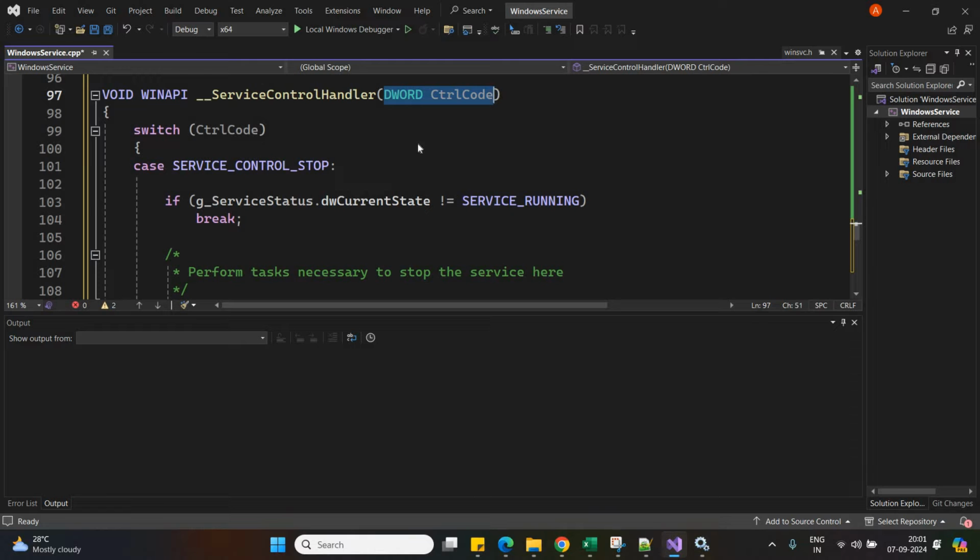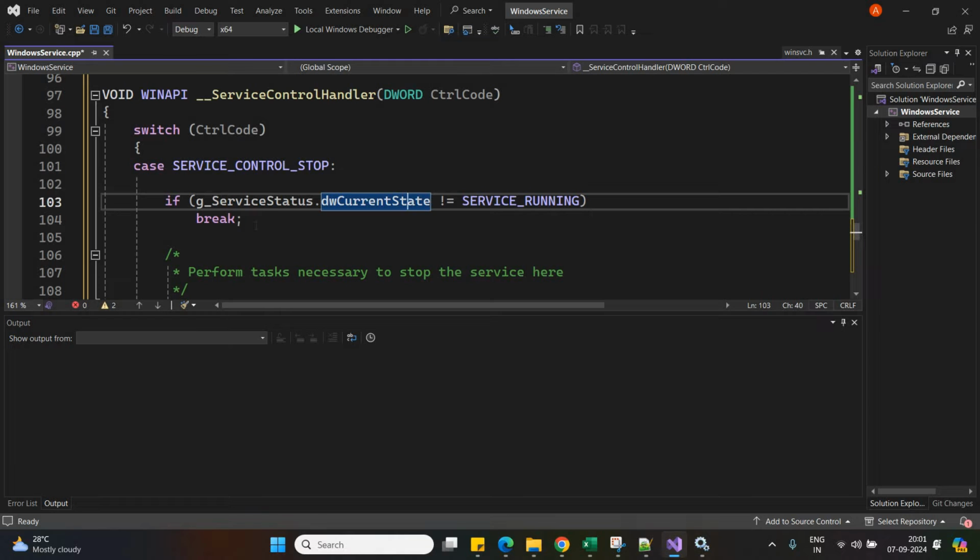Now, you have written a switch case here, and if you see that there is a stop command, meaning someone wants to stop the service, then you check the service status and the current state of the service.